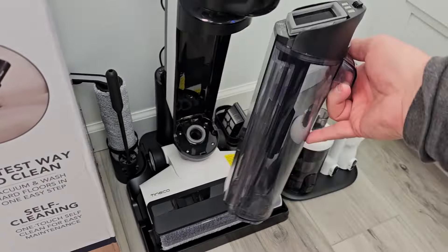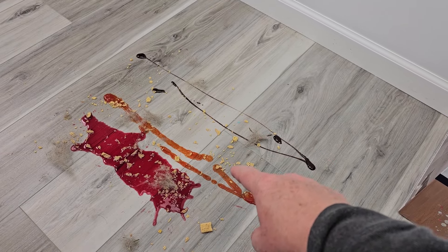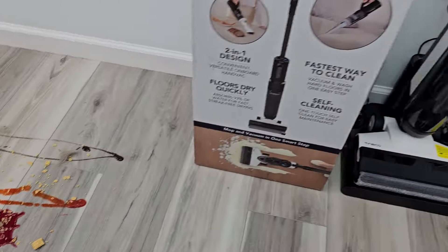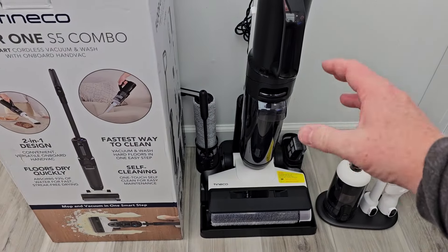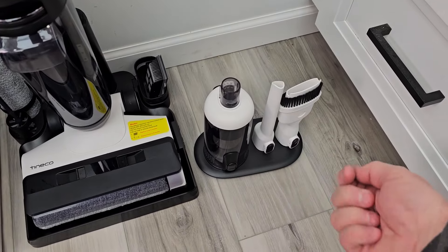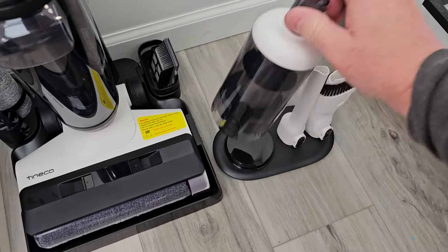When we're done, we put it on the charging base and press the self-cleaning button, and we'll watch it do a self-cleaning cycle. The nice thing about this is I've got some pet hair, some ketchup, some liquid, and some cereal — it can pick up all of that together when you use it in full assembly. When you want to do just dry, like a handheld vacuum, that's what the separate piece is for. It has a little chamber everything goes into, and you take out the filter to empty it.